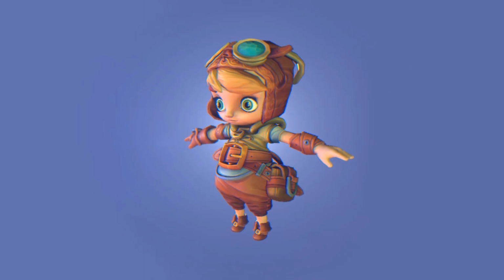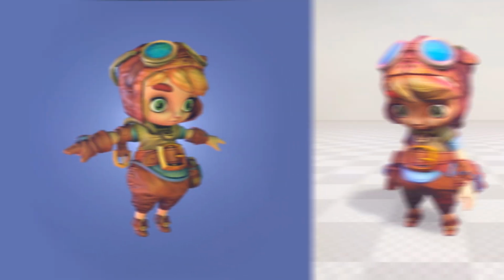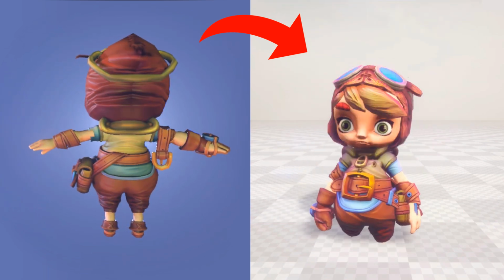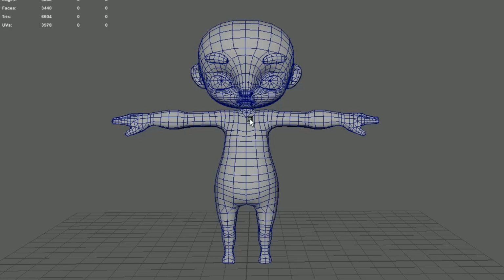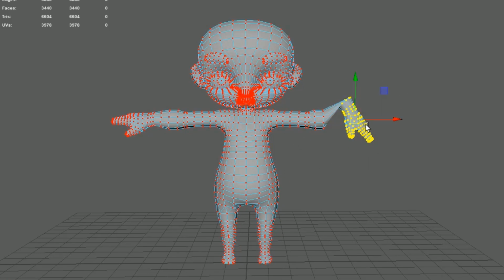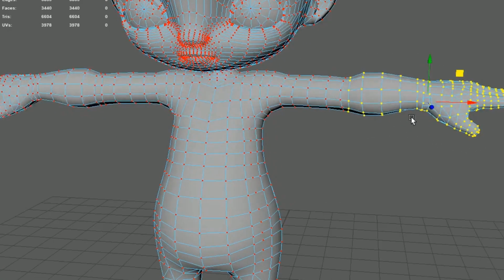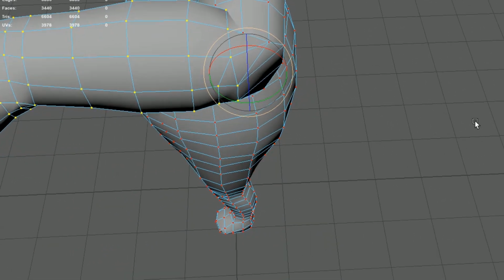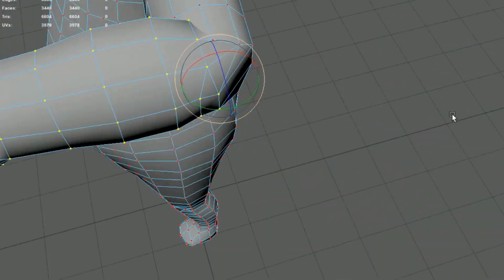So if you are wondering how a standing still character like this could start moving in different ways, such as running and jumping, I'll try to explain. This is the 3D model of our character, and you can see that you are able to manipulate and adjust the mesh that made this character by just moving it like this. But let's say I want this character to bend his arm. If I'm going to do it manually by just adjusting the mesh, it could be a really tedious exercise. So that's why we need something different.